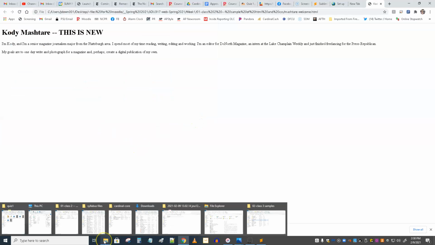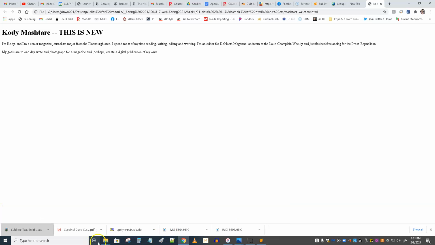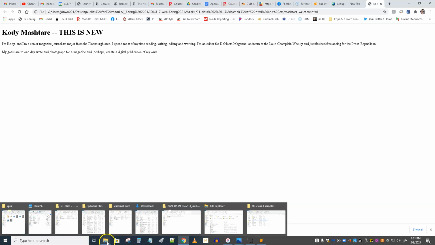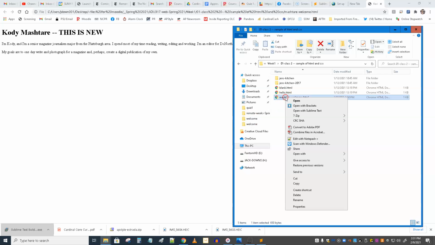The other option is, well, I'm not sure if your Mac is going to do this, but if you were doing it with Brackets or with Notepad++, and you had told it to do this when you installed the program, you could have actually done a right-click on it. Well, you could still do this. Right-click, Open With, and choose your browser. Actually, when I installed Brackets and Notepad++, it gave me the options to put them in the Open menu, to actually make them open directly in those things.